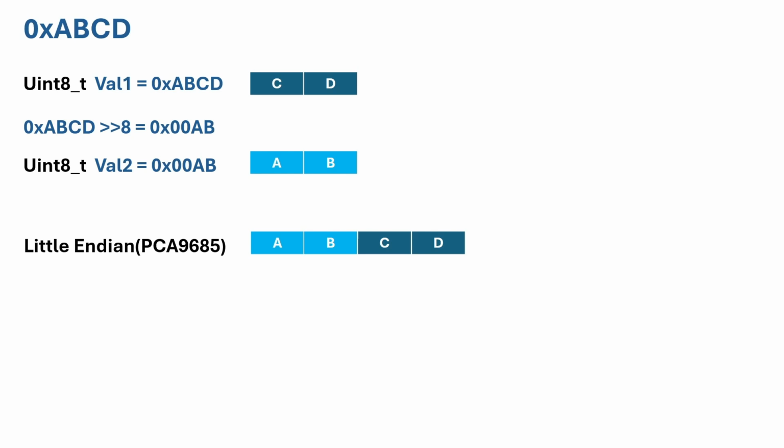And if we were sending this data from a microprocessor that was big endian, we would have had, starting from the most significant bit to the least significant bit, C, D, A, B. You have to ask yourself, how does your protocol work? On the sending end, what's the architecture of the processor? And on the receiving end, what's the architecture of the processor?